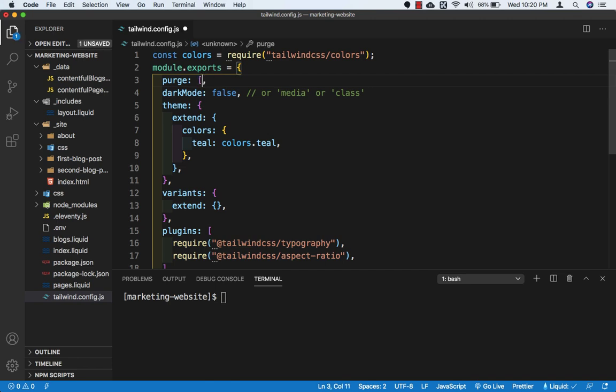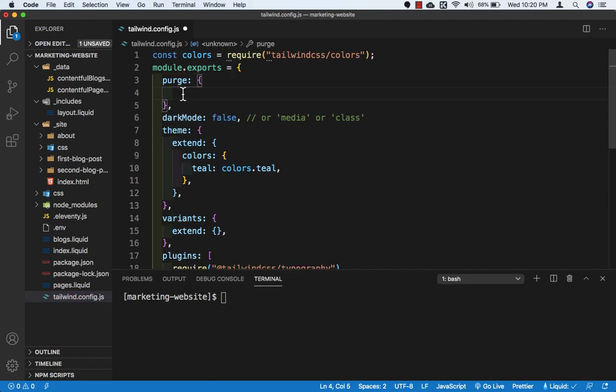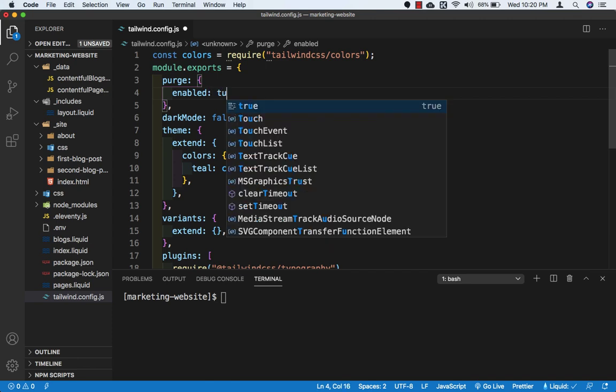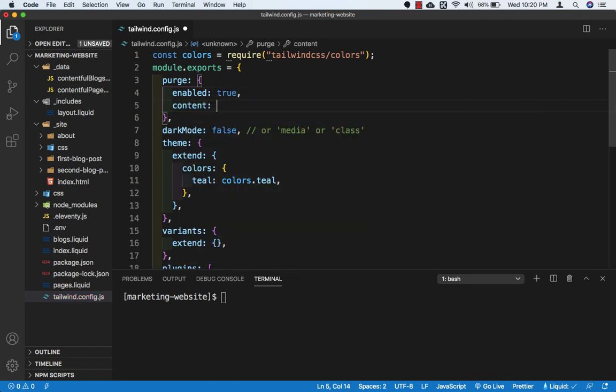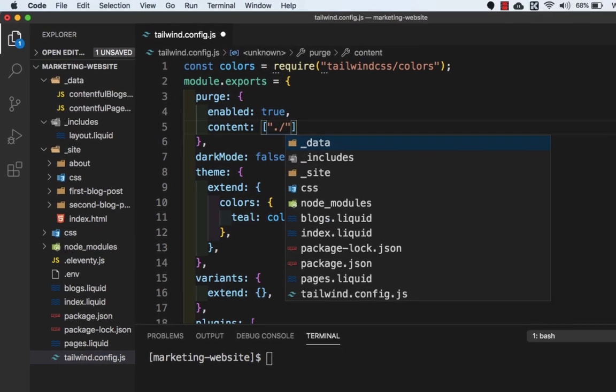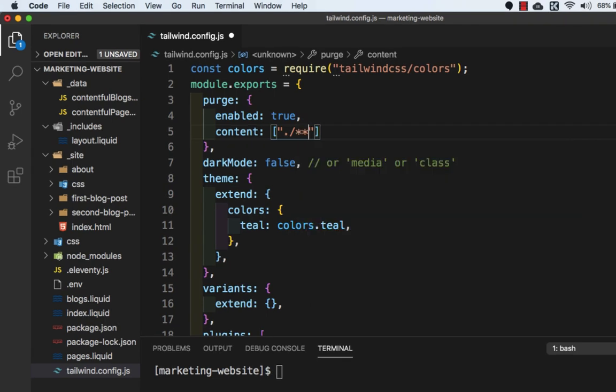Here I'll take an object, and inside the object, I'll take a property enable, and that is going to be true. The second property is content, and that will be an array, and inside we will define the files which we require. So dot slash star star slash star dot js, comma, and then again let me copy this and I'll just name the file.